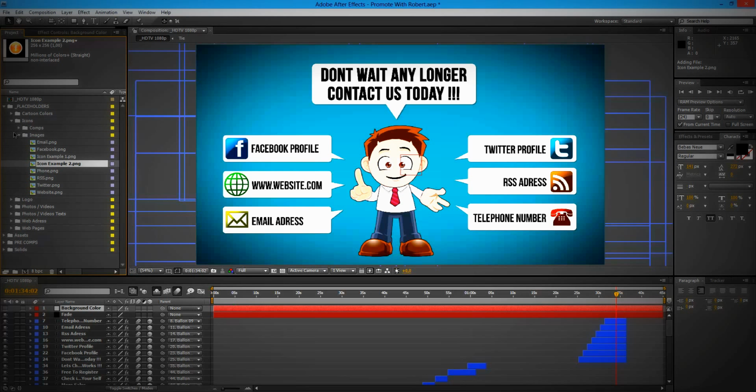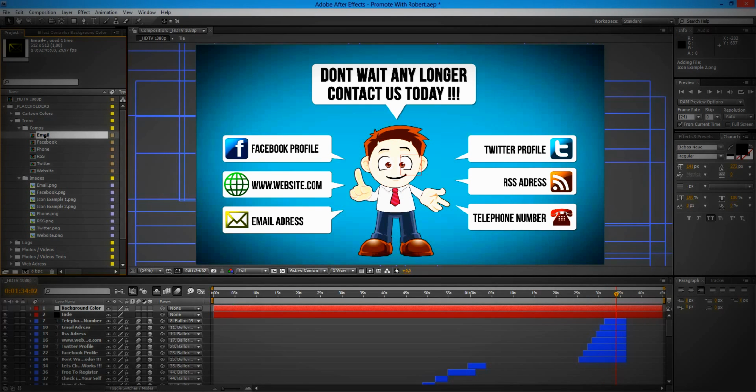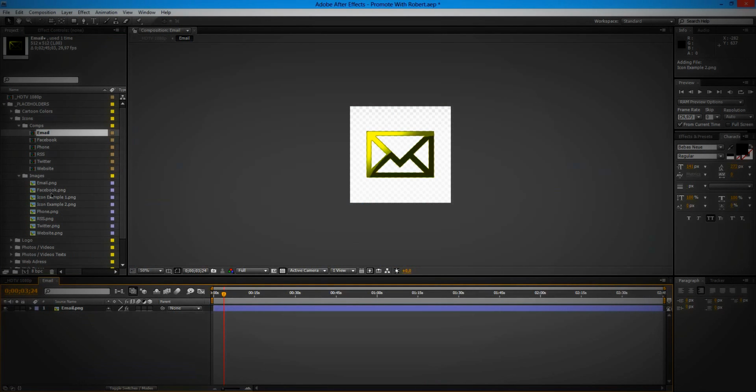So once I have them inside my project folder, let's say I want to change my email icon. So I just have to open the email composition, and I'm gonna use the icon example 1.